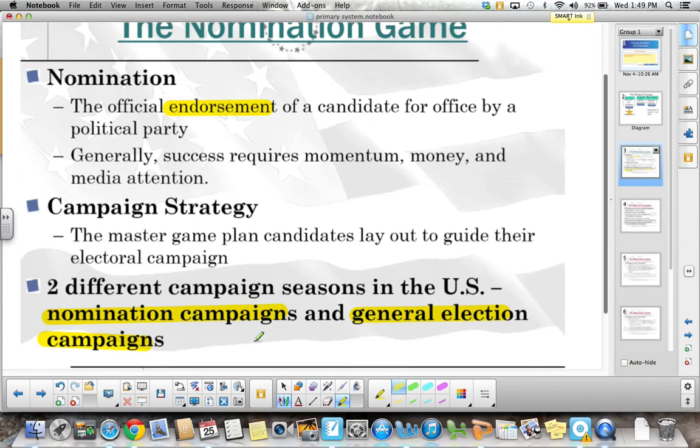A good question for checking for understanding right now: when do candidates start to prepare their campaigns for the general election? I'll give you a pause for a second so you can think about that. When does that general election campaign process begin? It begins around August, September. So they're really only focusing on that final election in August and September. Prior to that, they're just trying to convince their party members that they're the right person for the job. And that's that nomination process up here.